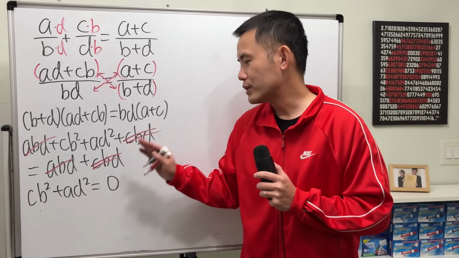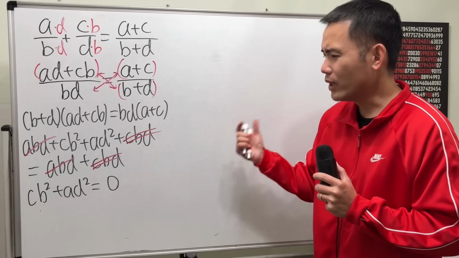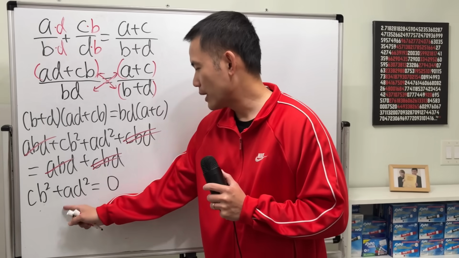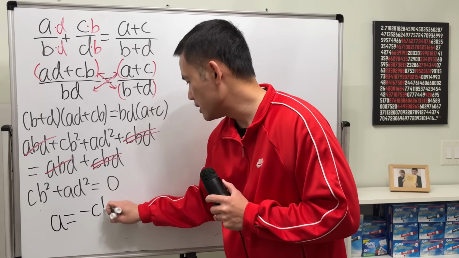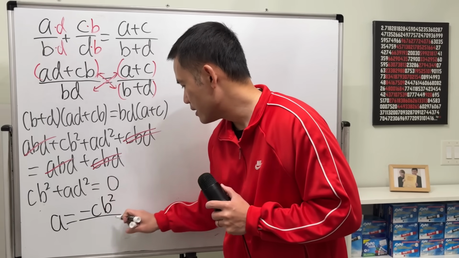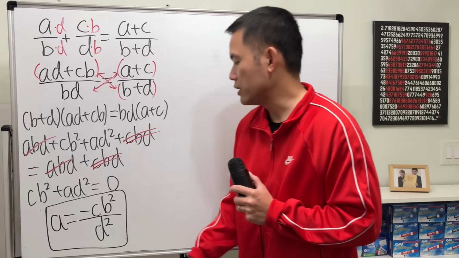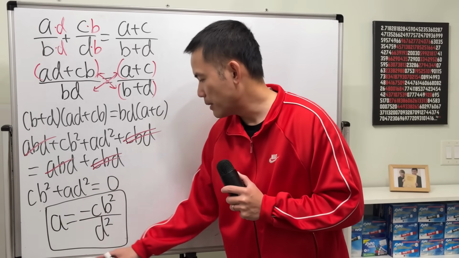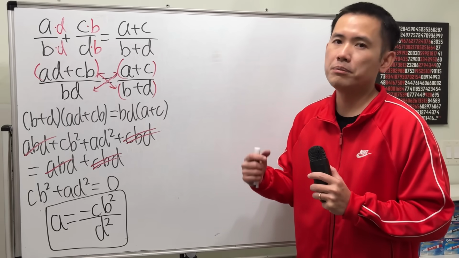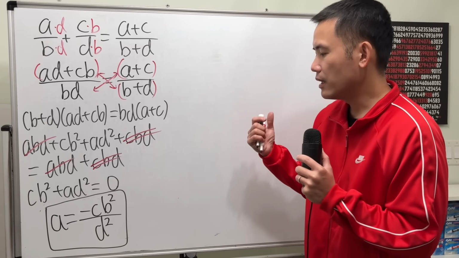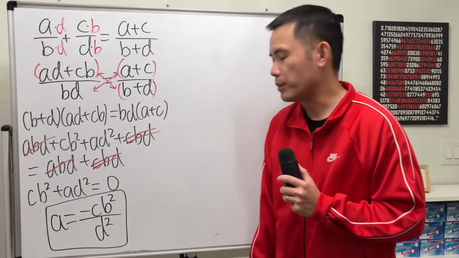We have an equation with all four unknowns. So what we will do is we'll just isolate one of the unknowns. Let's say we want to isolate a. So bring that to the other side. We get negative cb squared and divide by d squared here. This is the condition that we need. Now notice a is based on c, b, and d. We call these right here free variables, meaning that we can just pick some values that we want for c, b, and d and work out, and that will determine a.